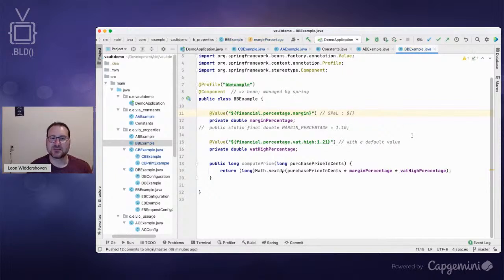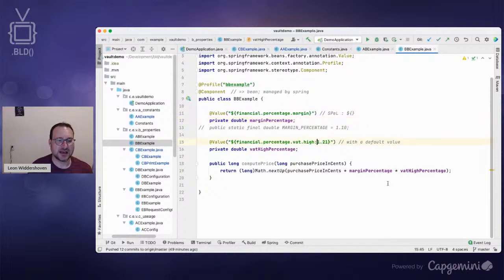What this is, is a Spring expression language. So in the @Value, this string is now evaluated as a Spring expression language expression, which is a programming language all of its own, and you can register methods in it. So it's really complex. But basically, this expands the value of this variable. It goes out and digs into the incredibly big map of key values that are the properties, and tries to figure out what this is. And then it casts it to a double and inserts it here.